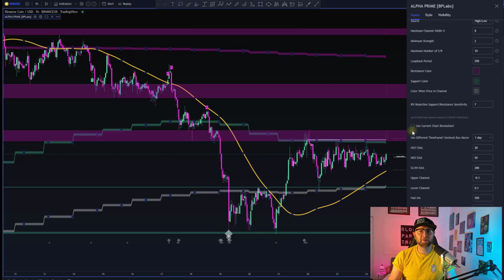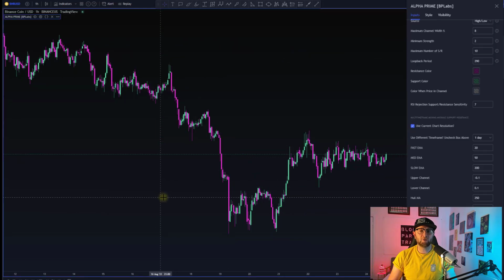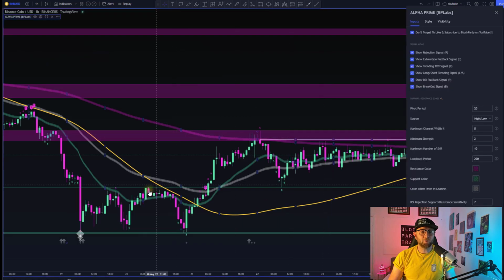At the very top it says use the current chart resolution. This will make the EMAs applicable only to the current chart resolution. So if you're on the 1 hour, 4 minute, 14 minute, or even 11 day, it doesn't matter. It will apply the moving averages to that specific chart. So if I click this, then you'll see these moving averages here, here, and here all change. And now we have all the moving averages which are applied to the 1 hour chart, which is the chart that I am on now.